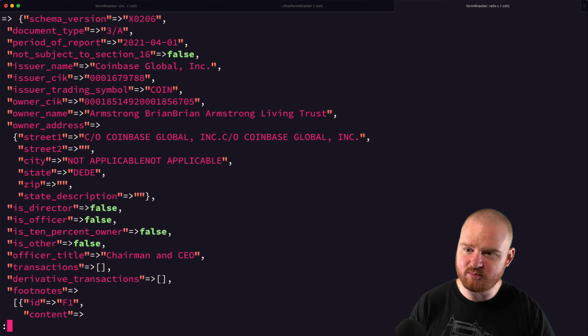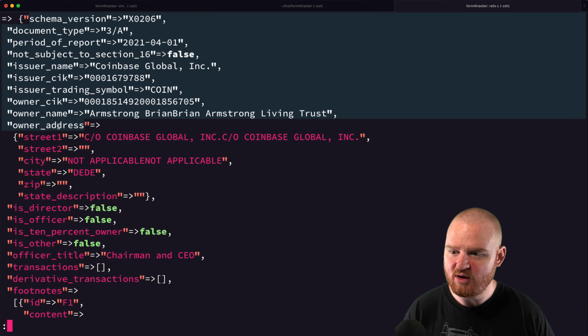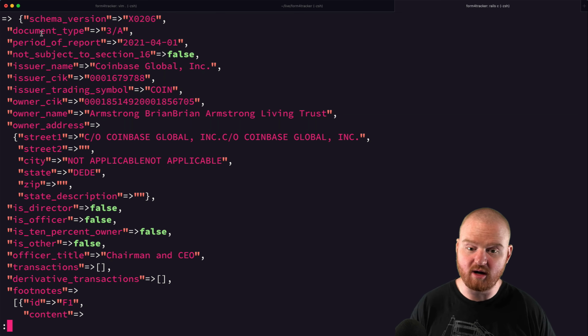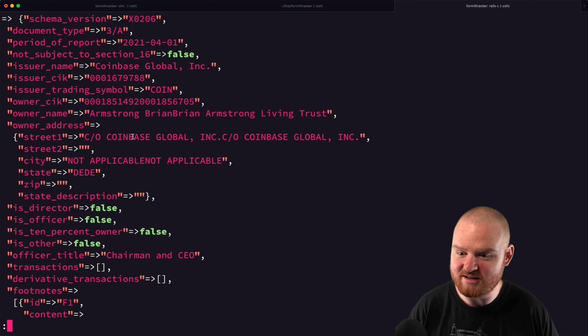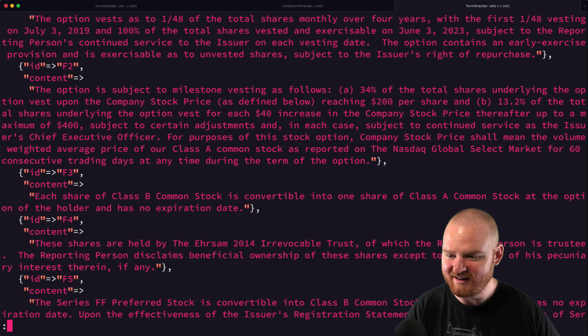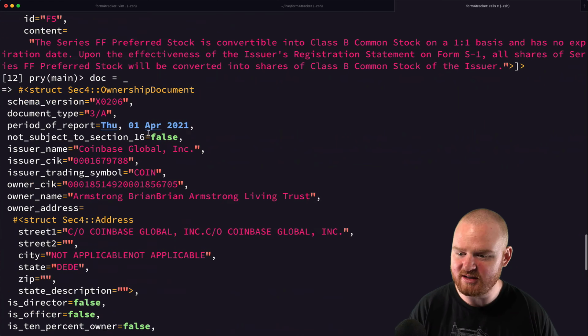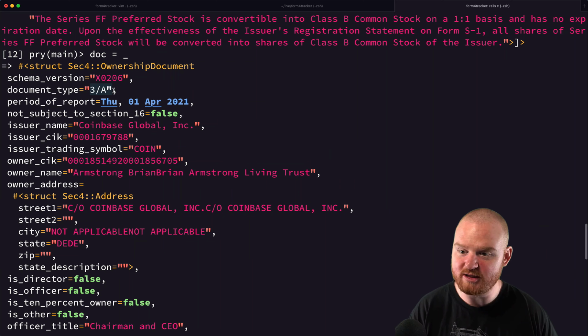And I wanted to explore this and just look at it and see what types of data we might want to store on some internal model in the database so that we can more easily query for this. Ooh, this is exciting. Look at this, Coinbase. So Coinbase went public this past week, which was sort of exciting. And this is actually a Form 3A, which we don't care about.